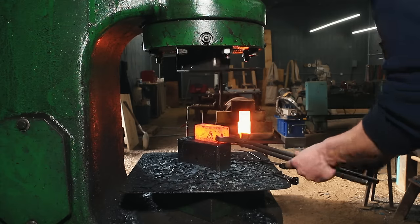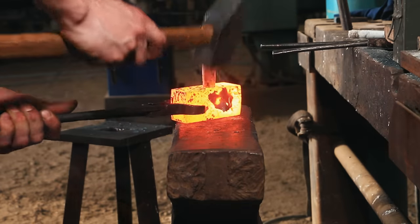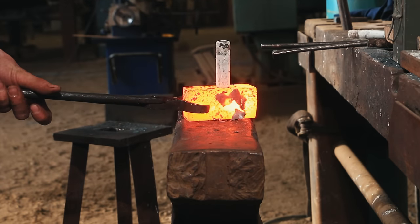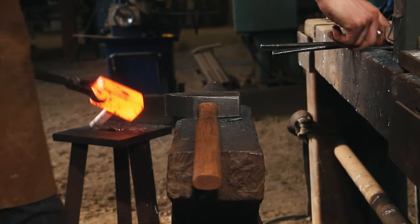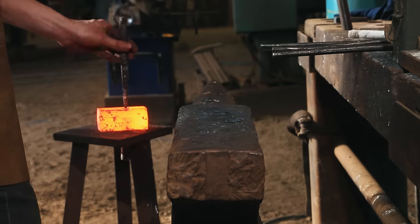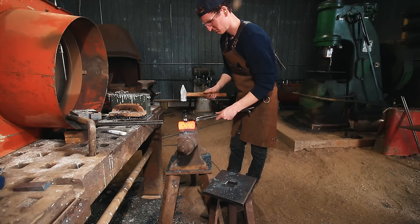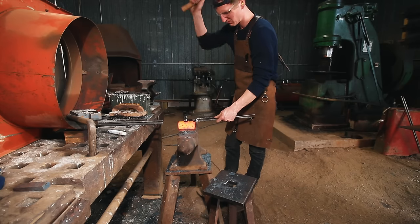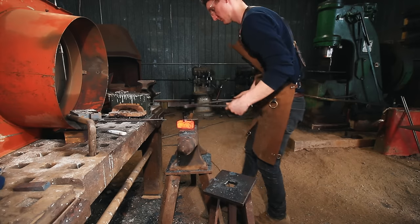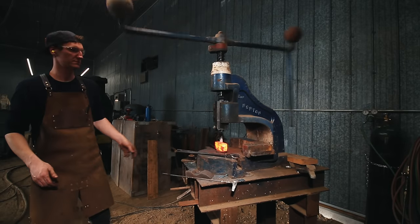I have to check my dimensions pretty much after every single operation to make sure this hammer stays on spec. I do a lot of hand work — I found this is just the best way to create the eye and have it the cleanest. So here at the anvil I'm putting in the first drift, which is a series of three. I come in from both sides — I found that to be critical to creating a crisp eye. Then I go to the fly press, which is a really nifty tool for this type of work.